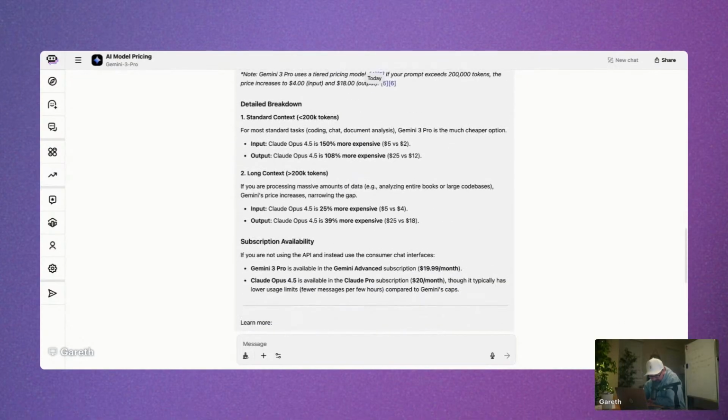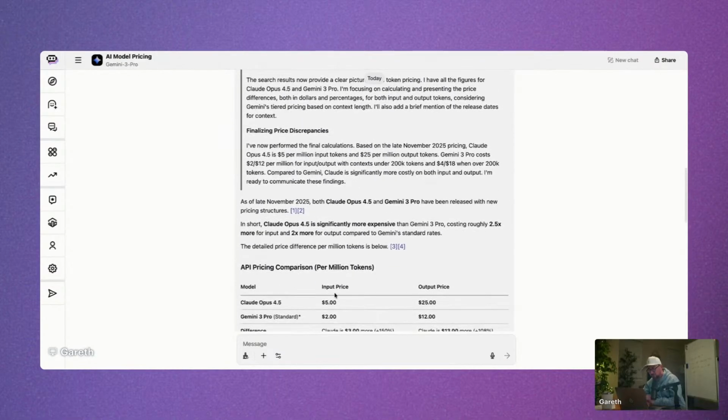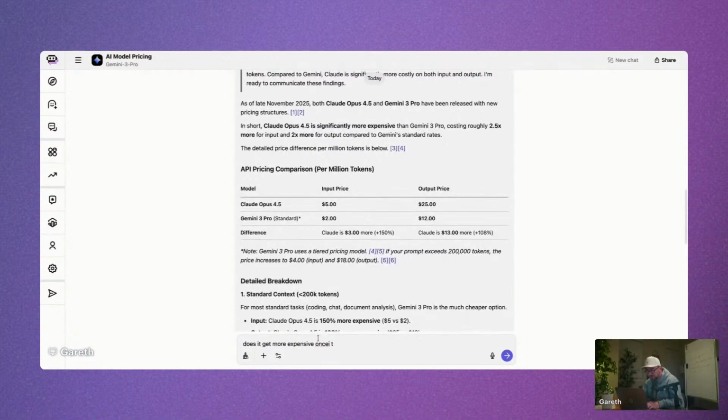I thought one of them had a cliff where it got more expensive once it reaches a certain threshold. Does it get more expensive? Yeah, Gemini has tiered pricing. That's what I had.